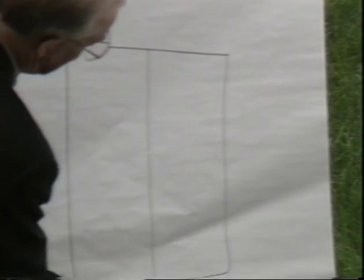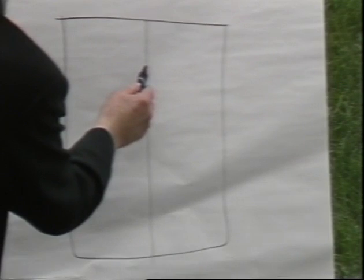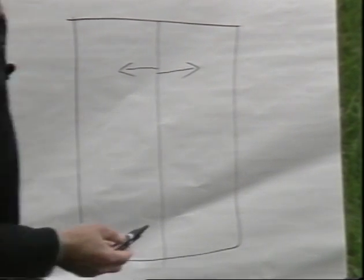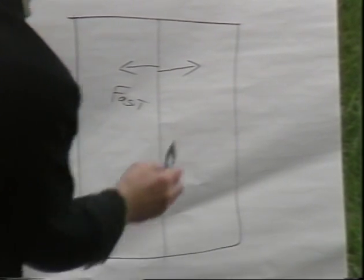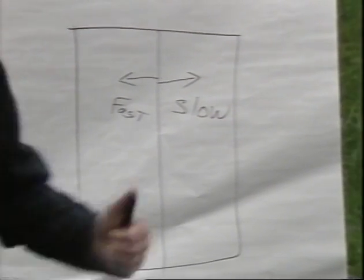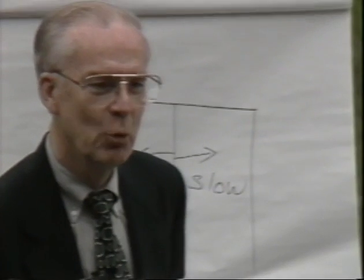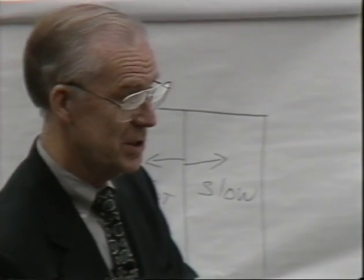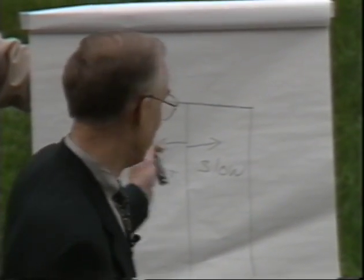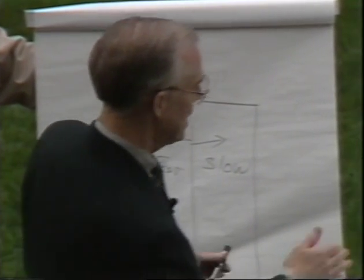Now the other direction — the fact that the Sun is not always along this straight line each day. If this is the imaginary straight line through the middle, the Sun is sometimes going to be on one side and sometimes on the other. When it is on one side, the Sun is fast; when it's on the other side, the Sun is slow. That means we should change our clocks every day if the Sun is not on time. What we actually do for the time we keep is: because the Sun's day is different a slight bit every day throughout the year, we take the average of all the days and use that as our clock day. Therefore the Sun is going to be a little bit fast and a little bit slow, and that's what we see as it slides east and west.